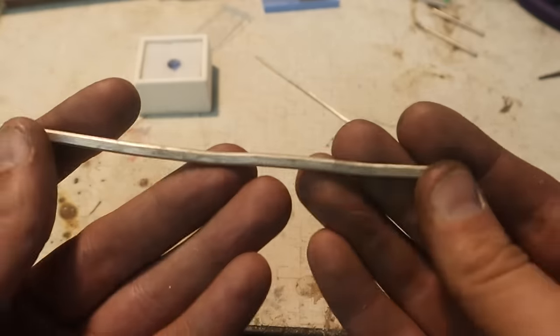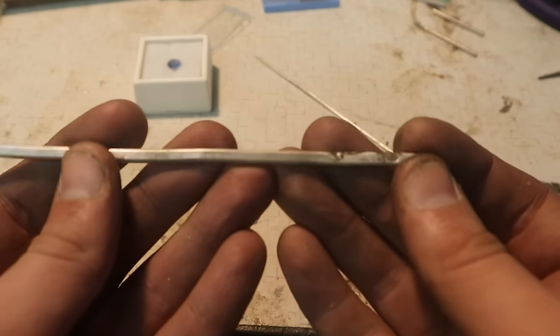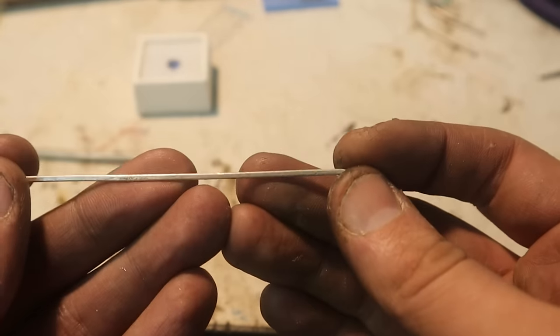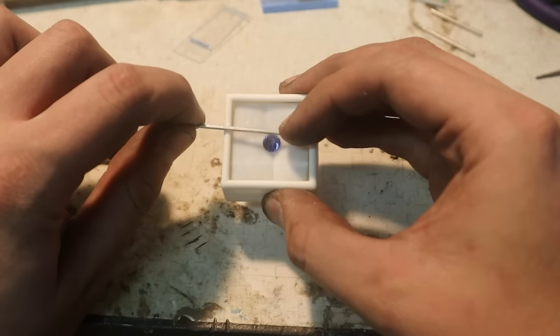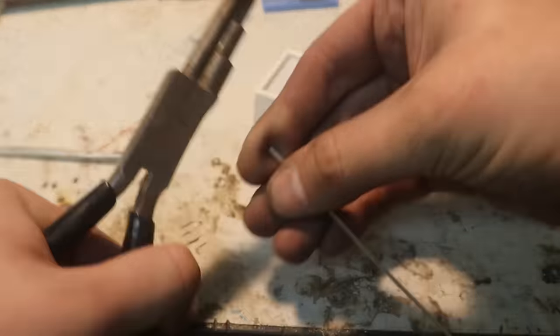We have the material we're going to use for our band now. This is way thicker than it's going to be, but I wanted to leave it meaty so that I could carve it down. And this, which is going to be the ring around the sapphire. So first things first, I need to figure out the diameter of the sapphire, and we'll wrap this around into a circle.